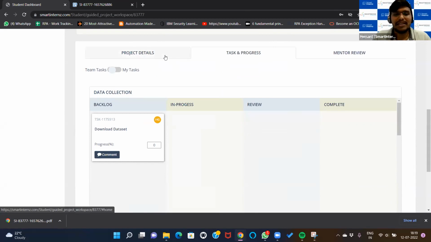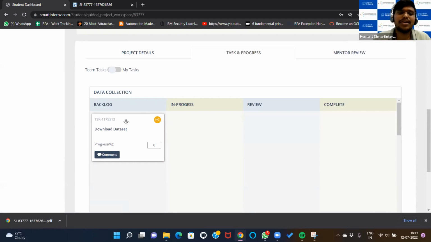Let's assume that you start your project tomorrow. Tomorrow is the timeline where you have to start your project and you have 10 days in hand. Let's say you have started your project tomorrow after your regular work, and you are working on your data collection.